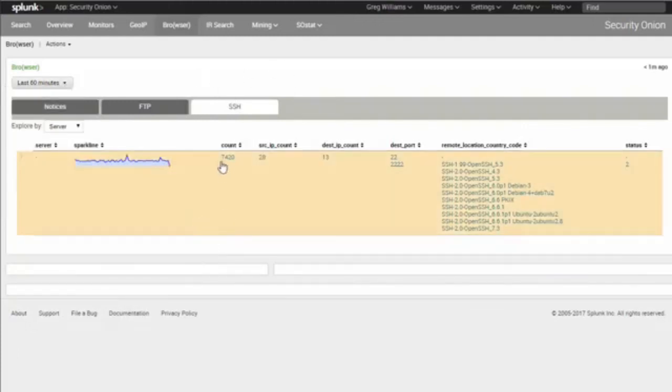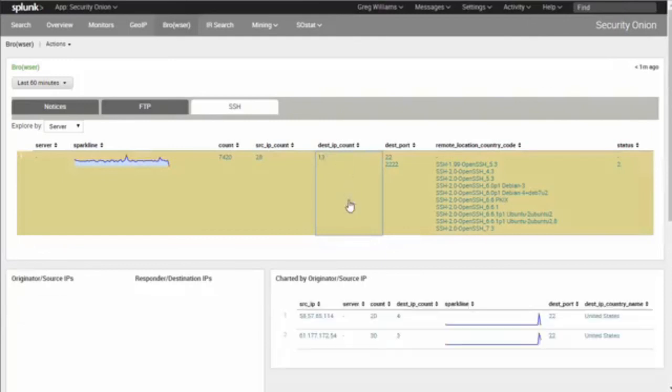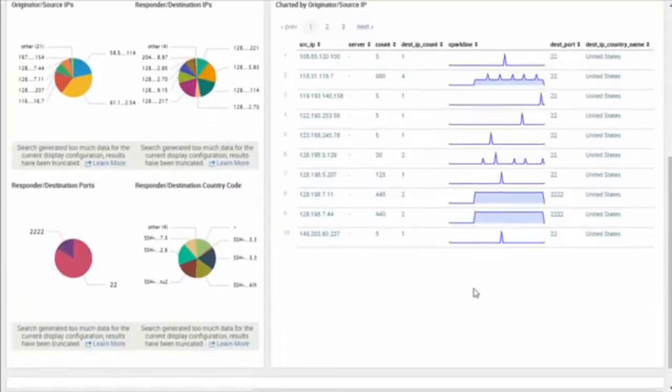So it looks like in the past hour I've seen 7,420 attempts to get into SSH servers. If I click on the destination IP count, I can actually drill down into each of these. Now, some of them are going to be legitimate. Like this one right here is legitimate, and this one is legitimate. This one is legitimate as well. However, some of these are not legitimate and are attackers.